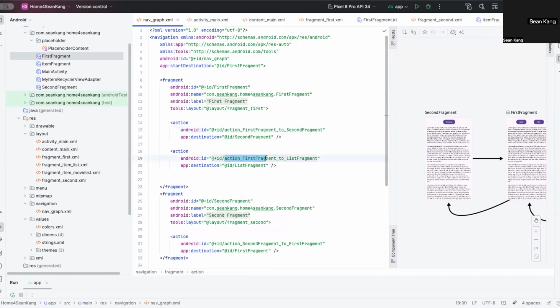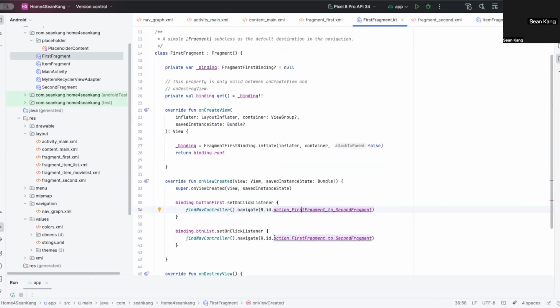So I'm going to copy the name of this action into my clipboard, go back to the first fragment code, and change this from what I copied and pasted to this one. So it's saying I want to go from first fragment to my list fragment.